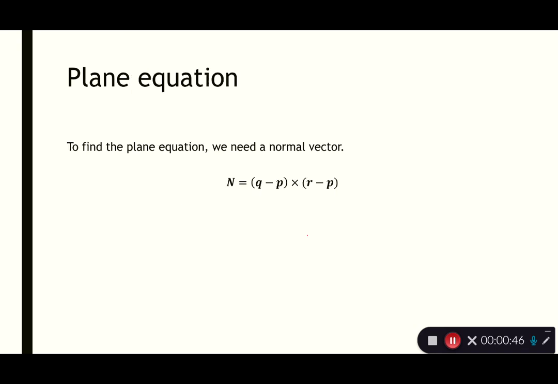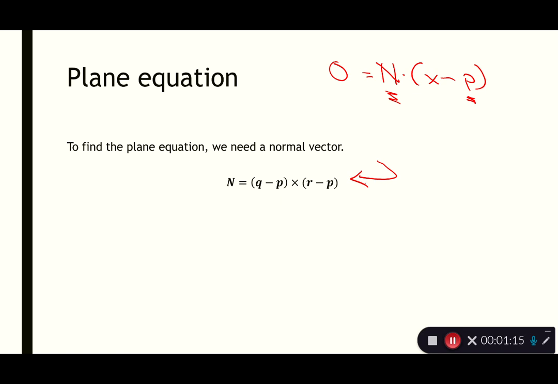To find an equation for a plane, we had a formula that says that 0 is equal to the normal vector times x minus p, where x is x, y, z, and p is any point on the plane. Now we've got a point on the plane. In fact, we have 3. We're kind of spoiled for choice in that direction, but what we need is a normal vector. We need something that's perpendicular to the plane. And it so happens that we can find a convenient one using a cross product.